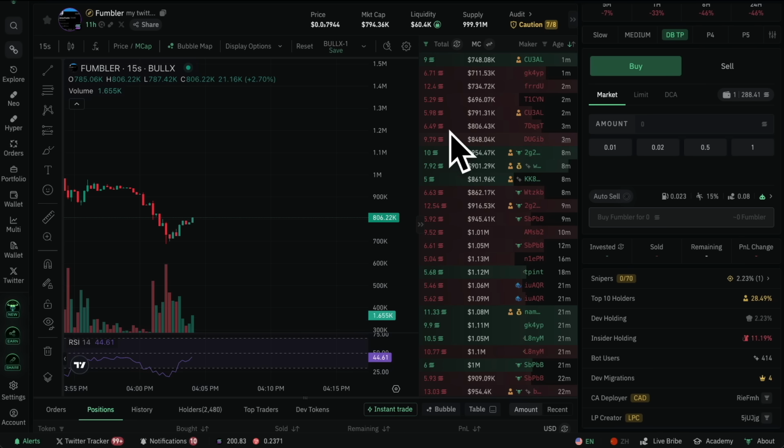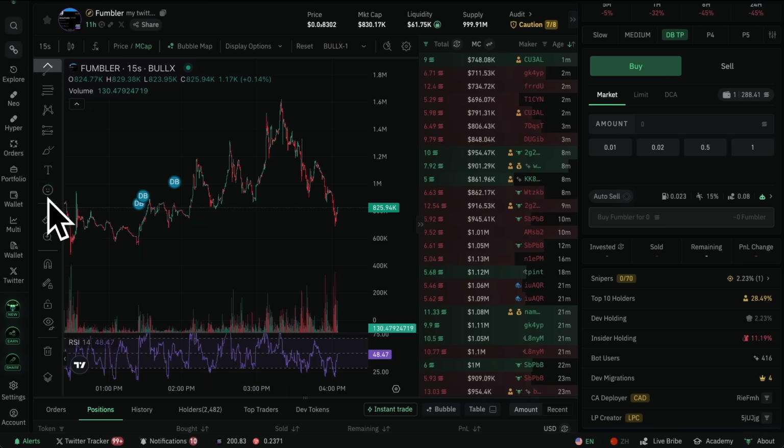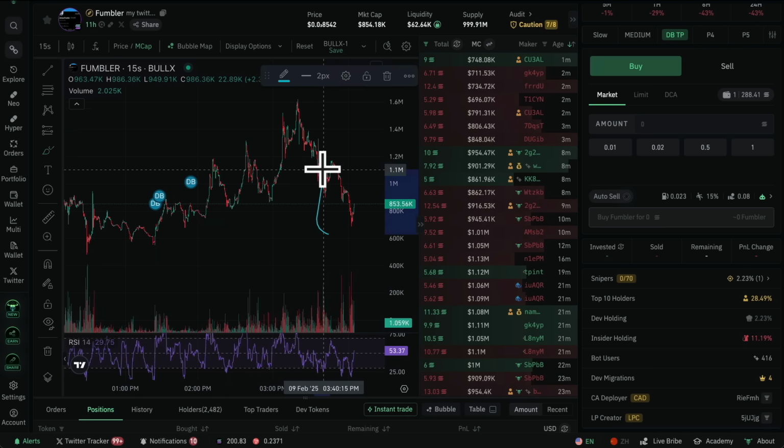So you can see recently there was a lot of selling pressure on this, which makes sense. And remember, as I've explained on previous videos, it's the people with bigger positions that move markets up and down. It's not the tiny orders. So you can see those all here on the left hand side.